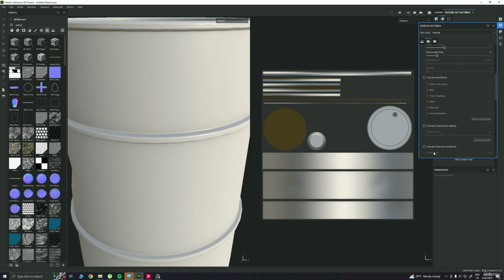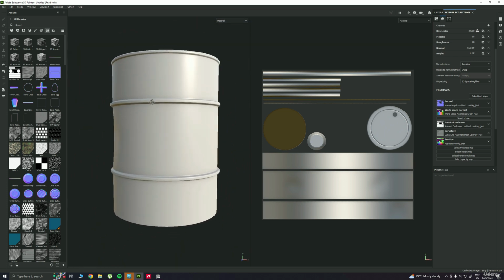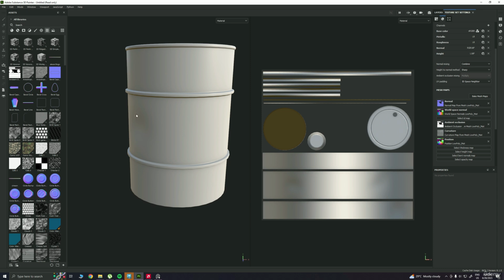The stepping goes away. Okay, this bothers me a lot, so I just activate temporal anti-aliasing. I don't do anything in the samples. I keep it to whatever it is. You can close this, and let's see what is the difference now after baking and without baking. Let's disable all these maps over here. Now you see the difference, right?